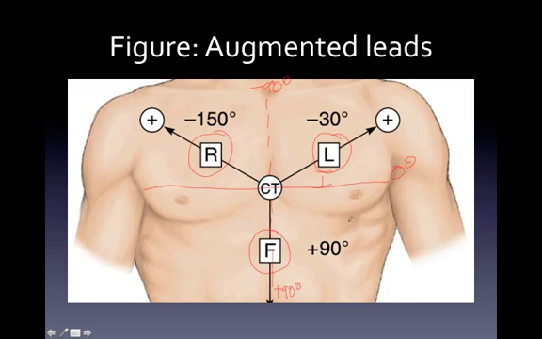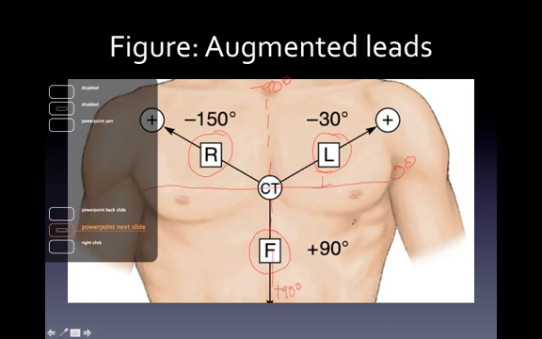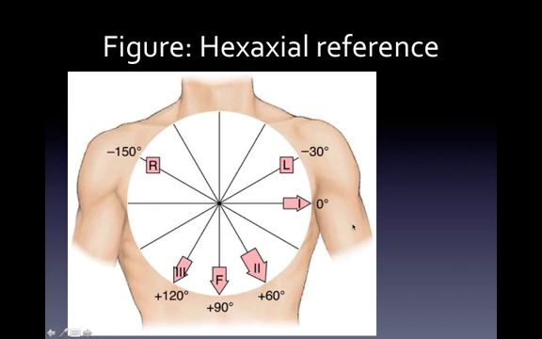Now, it's very important that you understand where I'm coming up with this number set. Now, the next slide is all of them, all 6 leads. We're looking at them simultaneously. And this is how the actual 12 lead looks at the heart, and this is called a hexaxial reference. So a quick review of this, and if you don't understand this, you need to go back to the previous slide sets or give me a call. This is a very important concept. If you do not understand this, you're not going to understand Axis.